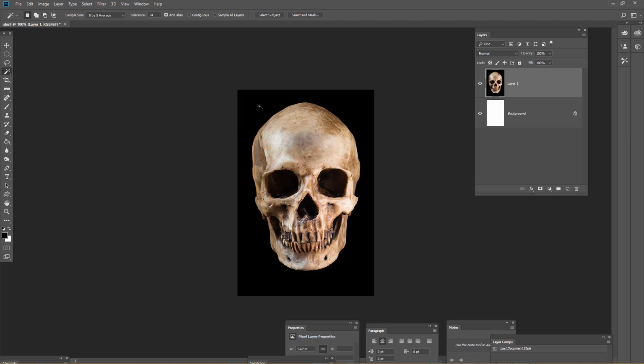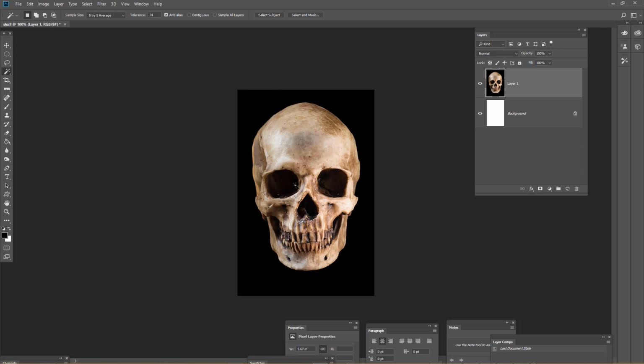And contiguous, what that does is basically only select colors that are next to the thing you select. If you unselect it and you click on this black background, it will select the areas in the eyes and the nose. It will select any similar color range within the image, no matter what. Like you would call these eyeballs black islands.